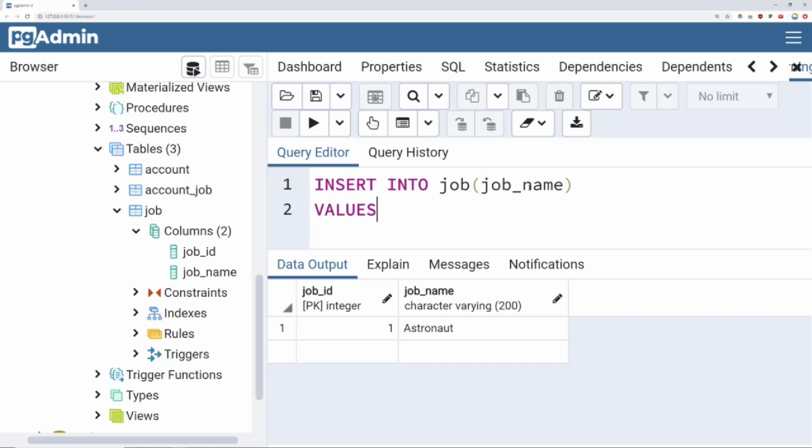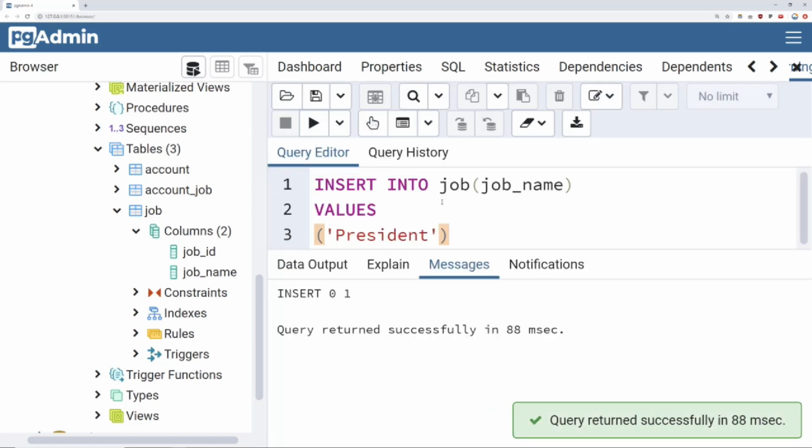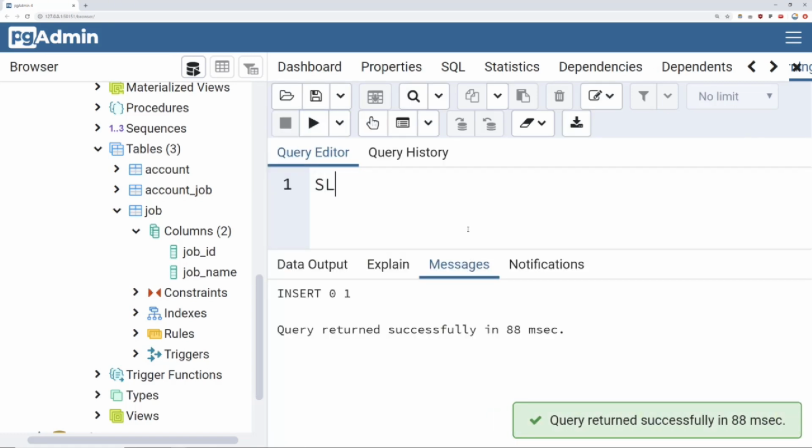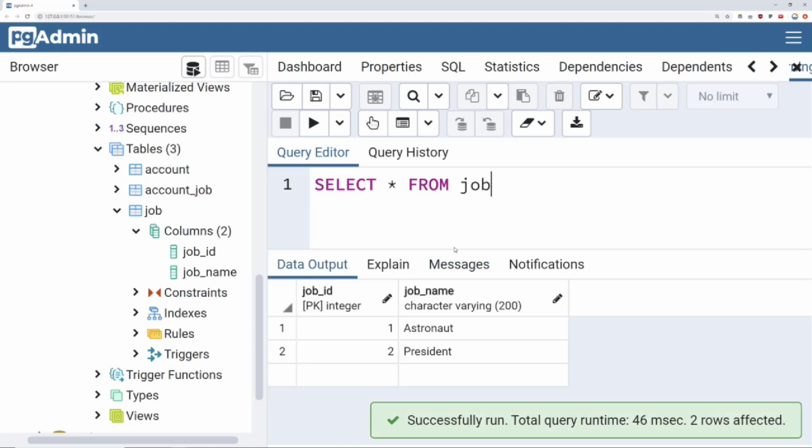And we'll say values. Let's have it be president. So we'll say president as another job. Run that again. And if we check out the table again, select everything from job, notice that the job ID is automatically being increased for us, which is really nice.